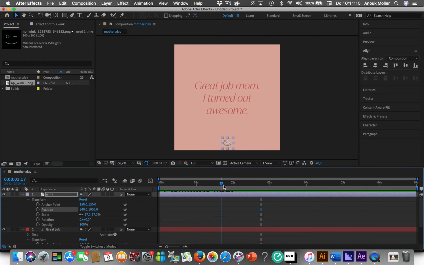So it's already there. I don't want it to be there. I just want to have first the sentence come in and then this little icon appear. And so I can do that. Here, this line, if I sit on the limit, I can drag it out. So now it will pop in later. So let's say 1.5.